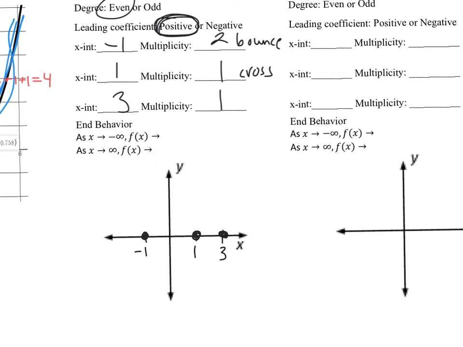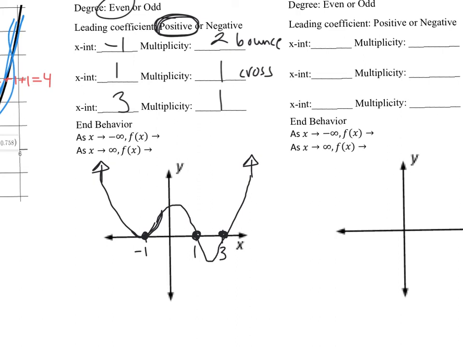Now, because we know our even and positive leading coefficients, that means since it's even, it's going to go up and up. And it's a matter of us figuring out, how is it going to interact with the x-intercepts? Well, at -1, we said it bounces, so it'll bounce, and that's what it means by bounces. It'll touch and then come back up. And then it'll come back around and cross through 1, cross through 3. So as you can say, it'll cross and cross, creating our even shape here.